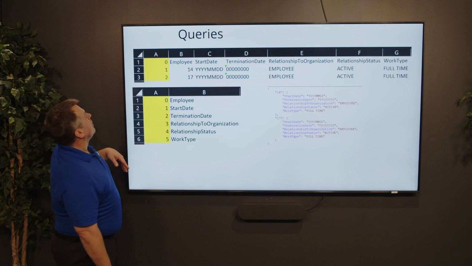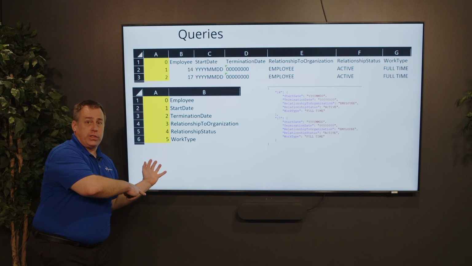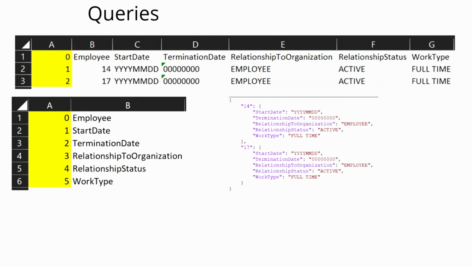Hopefully this is landing. Now, when we're doing our queries, I'm going to switch back over to our Landmark admin node here. That piece of data that we saw come out, this is just an Excel version of it. Notice in here in highlights, I have numbers. So row 0 is going to be my header, and then starting with row 1, row 2, row 3, and on down, I'm going to have my data. So I have to loop through. I can use the split function, just like I would with any other string, to get these pieces out.